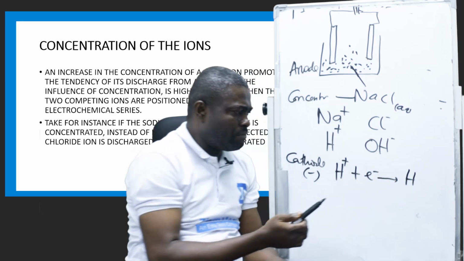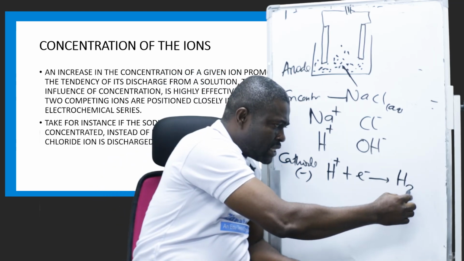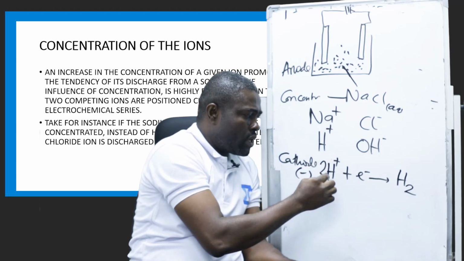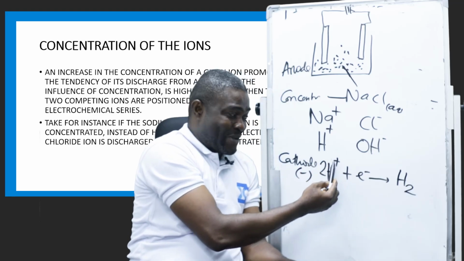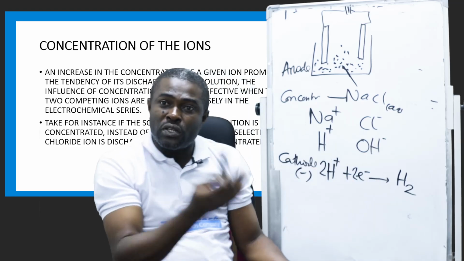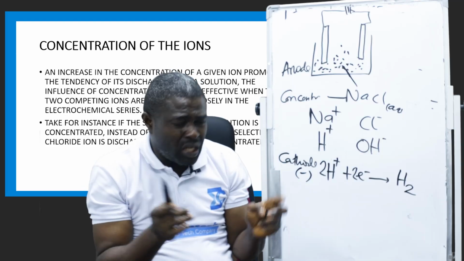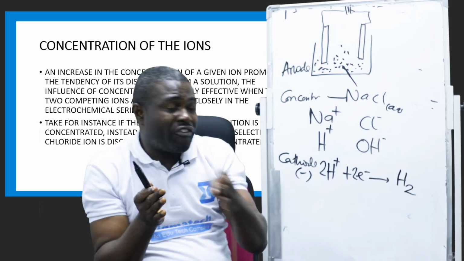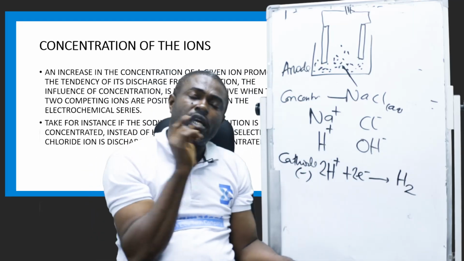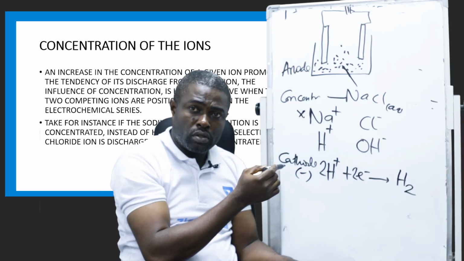But if you leave it like that, it doesn't show maturity. The hydrogen will now occur as a diatomic molecule. So because of these two that will interact with the plus, two has to come in here. So it's balanced. So the same thing that happens in the first one we did, nothing is changing. This concentration does not affect the positive side. So hydrogen gas is still produced. So what goes back into the electrolytic cell? That of the sodium ion.